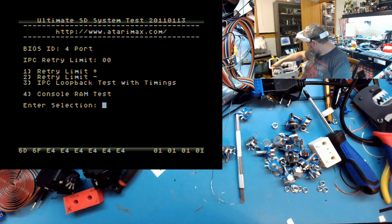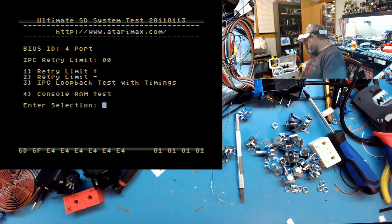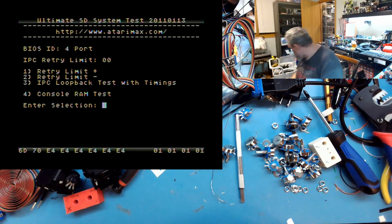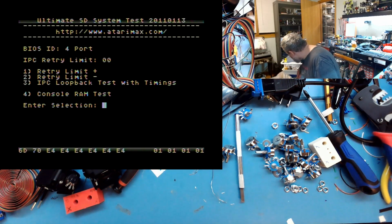So my setup, I actually have a nice little retro bit converter. It converts the composite into HDMI. And then the HDMI, I split it, and one of them goes into a capture card, a 1080 60 frame capture card, and the other one goes into a little monitor I'm looking at.